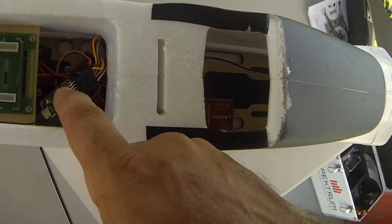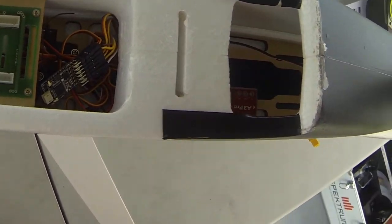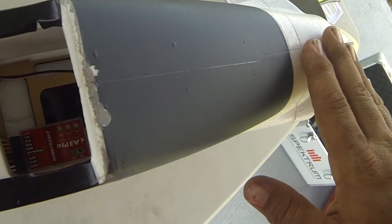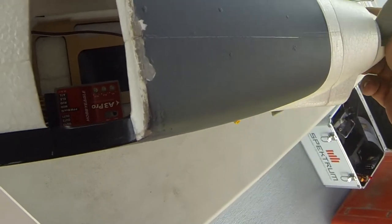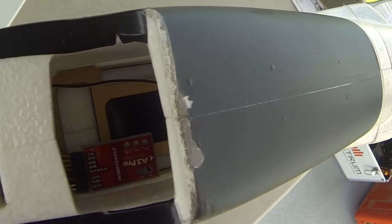It's real simple, just got the receiver here. I pulled everything through. I have a gyro up in front. It's a Hobby Eagle Pro. And the idea there was to set that up so I could have people buddy box. I'm a trainer here at my club, an instructor, and I wanted to use this as a trainer plane.